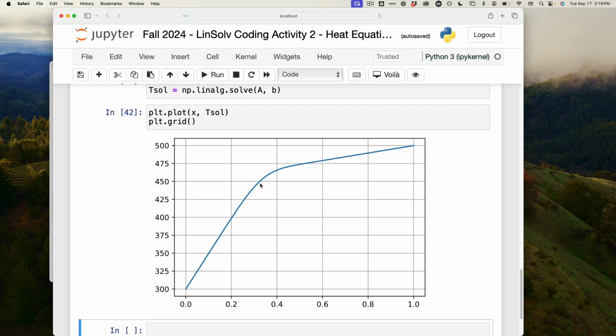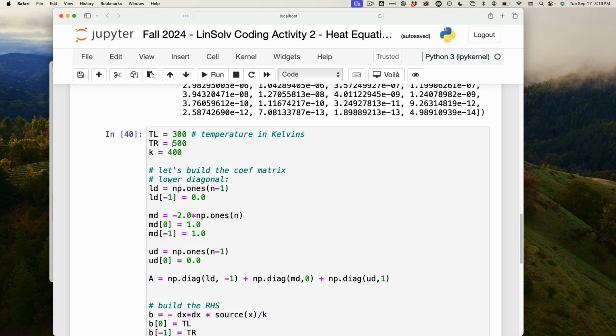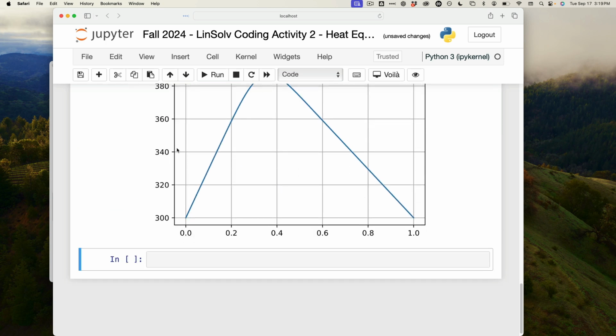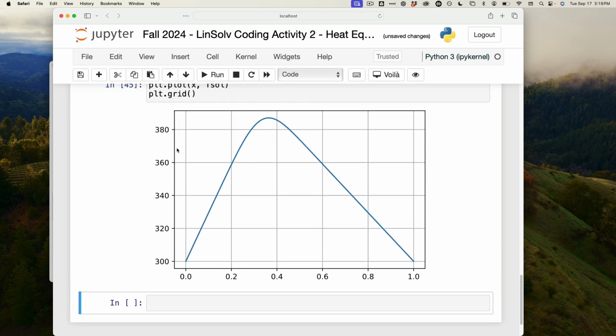If I were to go back to the heating source and make both temperatures equal here, you're going to get the peak exactly where you want it to be. It's because of that temperature. There's heat coming in from the right and heat leaving on the left. That's what's going on here.